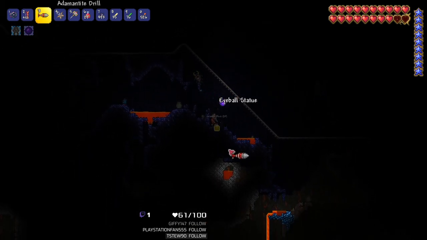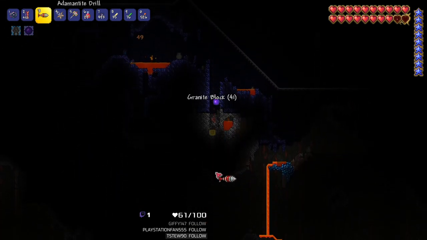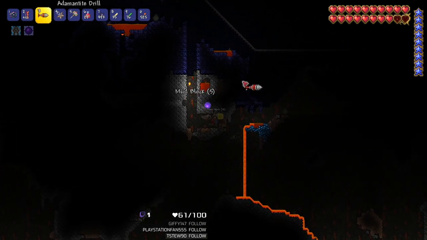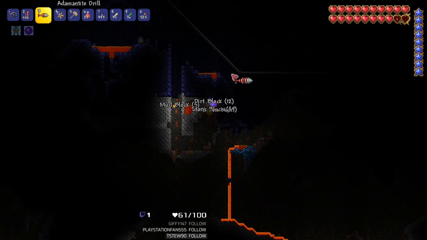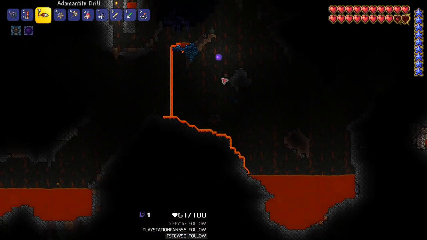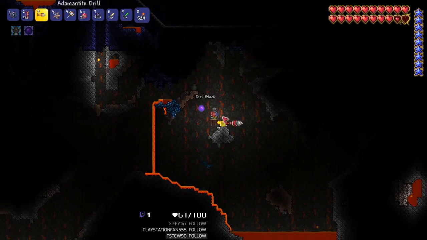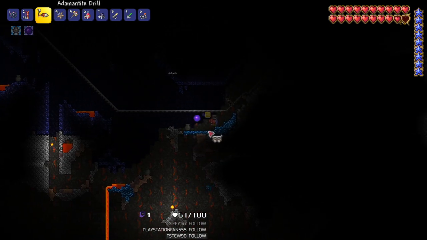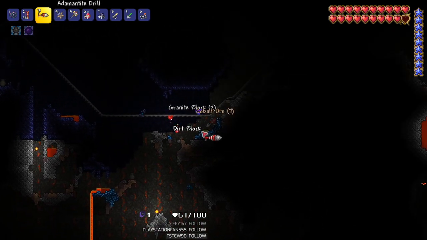Eyeball statue. Will that spawn the eyeball? Damn, there's so many things here. Is this cobalt? Yep.